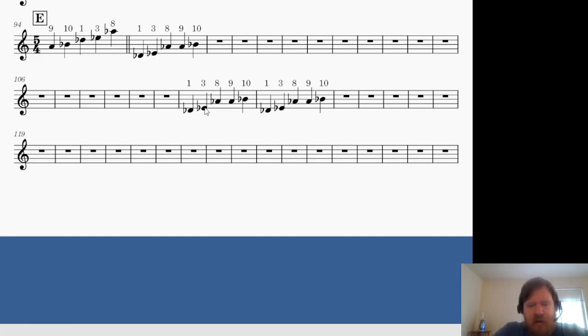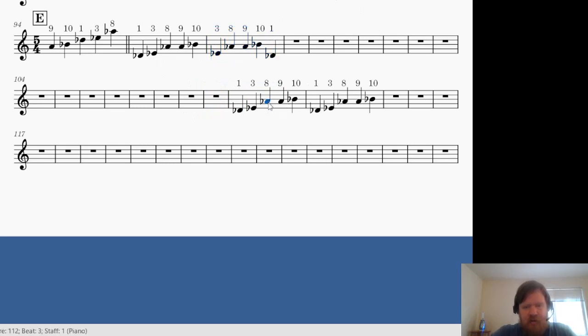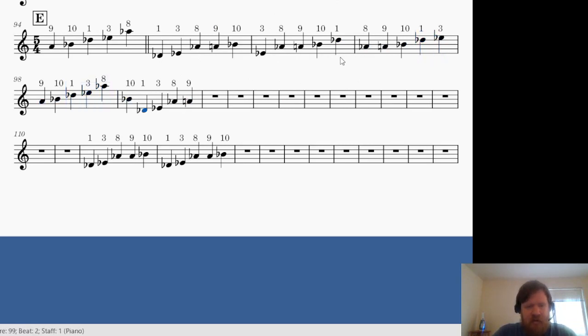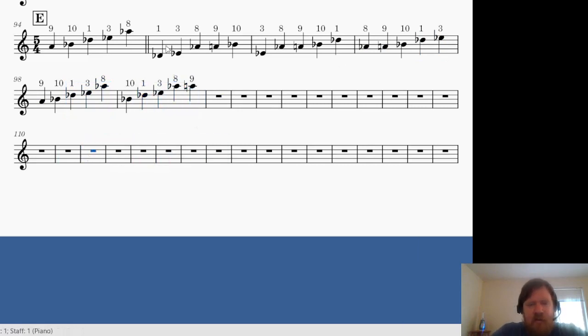This one we already have, so now I need one that starts on E flat. I'm going to go all the way to the D flat. I'm going to copy those pitches and put them right there. Then I'm going to start here on the A flat. The next thing I'm going to do is change the octaves so that they all look like nicely ascending lines. There we go. Now I've got the 5 different orderings of this pitch class set. Cardinality 5, you're going to have 5 different orderings because you have 5 different starting notes.